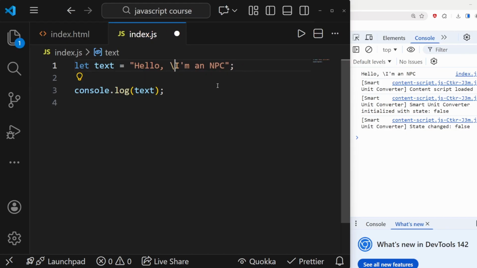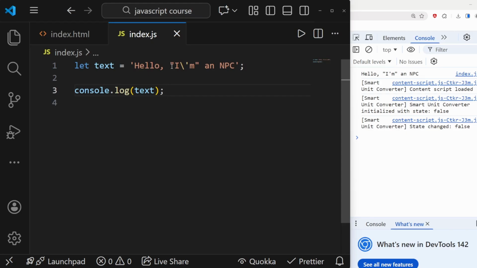But we can use a backslash followed by quotation marks, and again, a backslash followed by quotation marks. And now we're outputting quotation marks, as you can see. So by using a backslash, you can also use quotation marks within JavaScript. But as you can see, once I'm saving this, my code editor, VS Code, automatically removes the double quotation marks and replaces them with single quotation marks. The reason for this is that you can also use double quotation marks within single quotation marks.